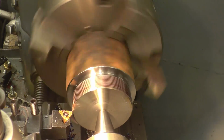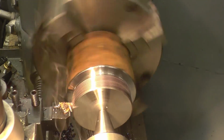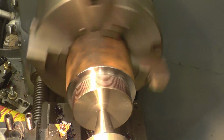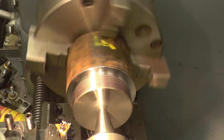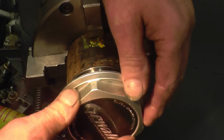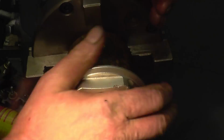This should be its last cut. Look at that, as if by magic. Excellent.